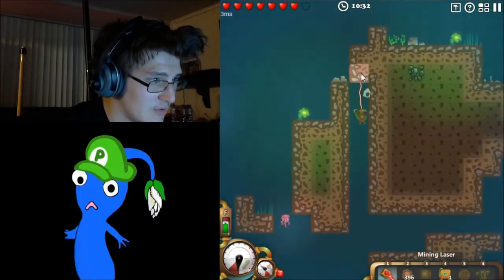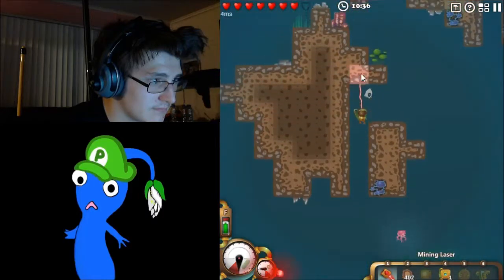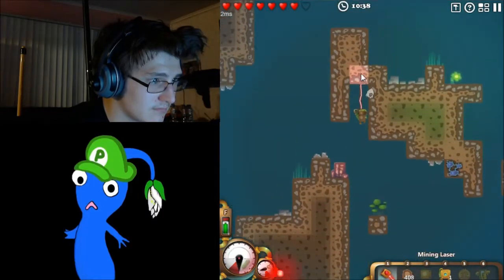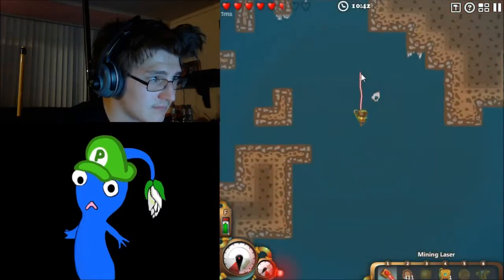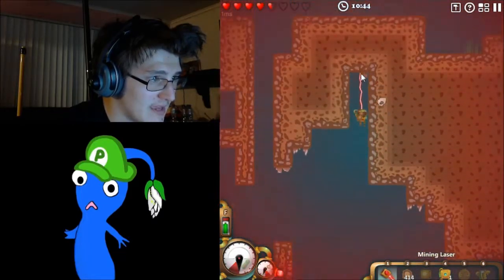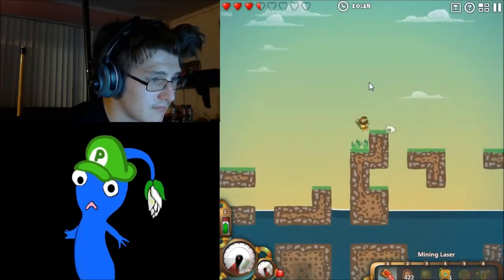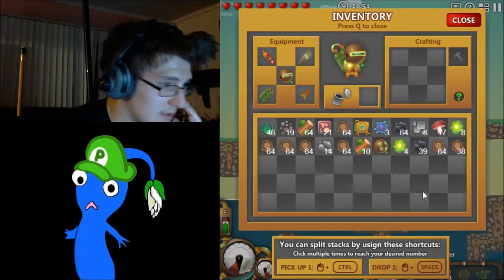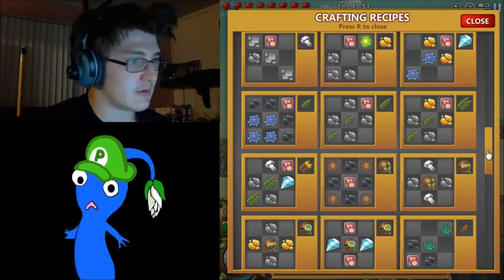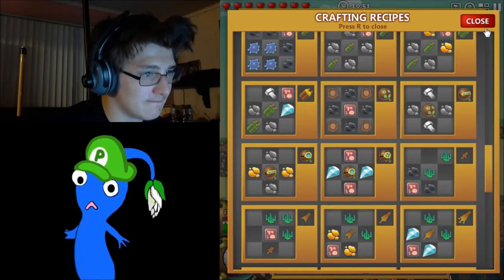I might have made a huge mistake. I'm fine. Don't worry about me. I'm okay. I wonder if I can just heal the rocket. That is how that works, okay. Alright, so what I want now, I want more laser. No, I want more depth. Again.